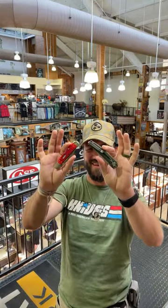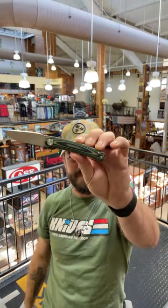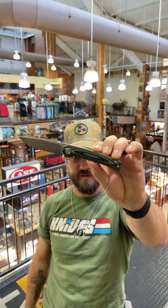Greg has got his full-size Copper Lock from Case and his green and black G10 manual folder from Rough Rider. The full-size Copper Lock has a carbon steel blade with red jig bone handles - I absolutely love that one. And our brand new Rough Rider RR2599 - I've got to figure out a cute name for that one. It's the tadpole grown up - we already had the Bullfrog, which was short and fat, but this one's long and skinny. I'm going to call this one the Papa Frog.